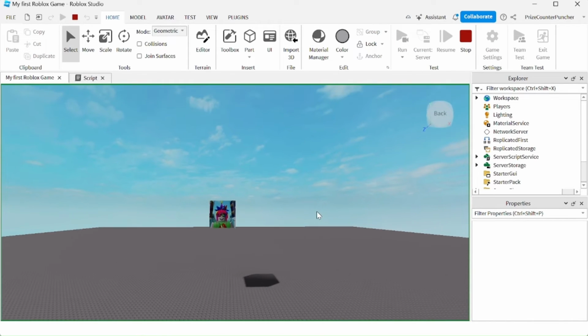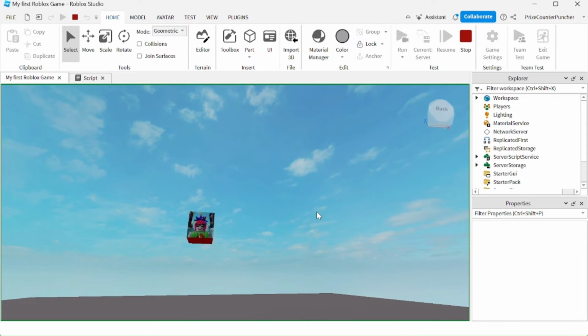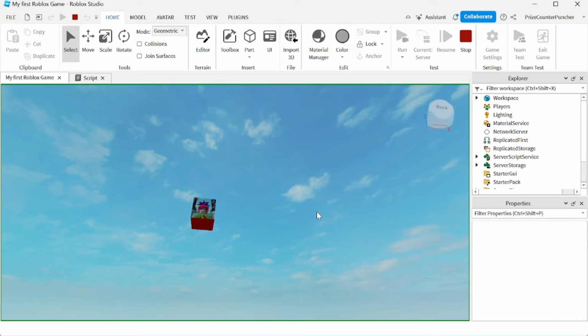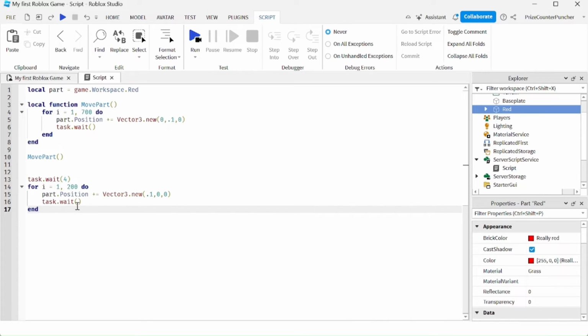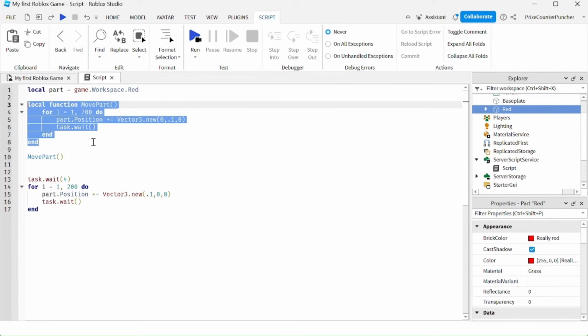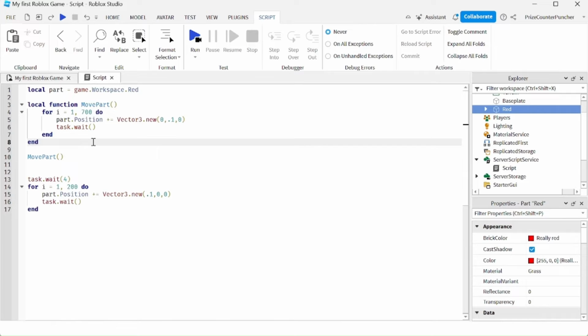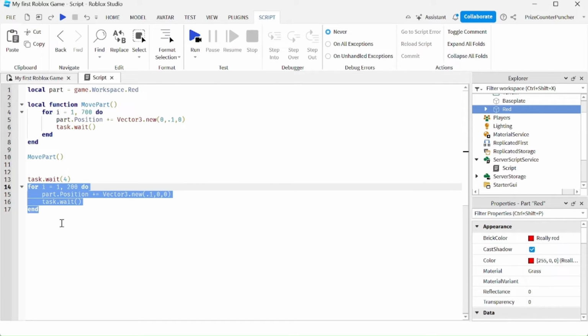And there it is. You see the part is moving up. It's going to stop, and then it's going to move to the right. There it is. So our code with the user-defined function worked exactly the same way it worked before. So what is the benefit in doing this, you may ask? Well, the benefit is we now can get rid of this section of the code here.